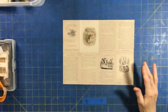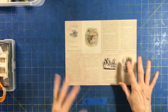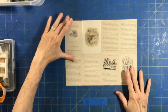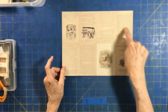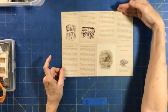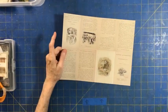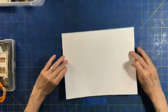So this is my printout that I did that is the public domain. I did it really, really fast. I ended up with some lines that don't quite line up, but I think if I ink them, I'll be okay. But basically, assuming I fold everything right, I've got a front cover, back cover, page 1, 2, 3, 4, 5, and 6. Okay, these are all this direction. These are all that direction, upside down. All right, so we're going to hope this works. And if not, I do have the one from LineDotArrow that's just a decorated page, so we'll probably do one too. I'd love to do both.